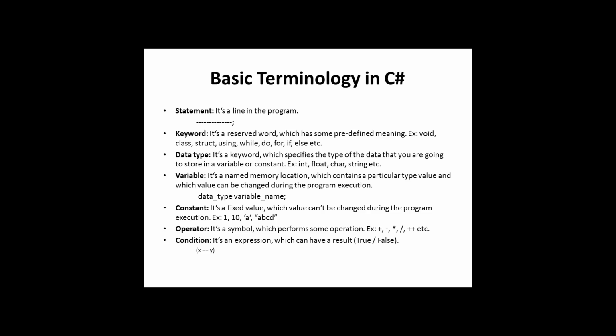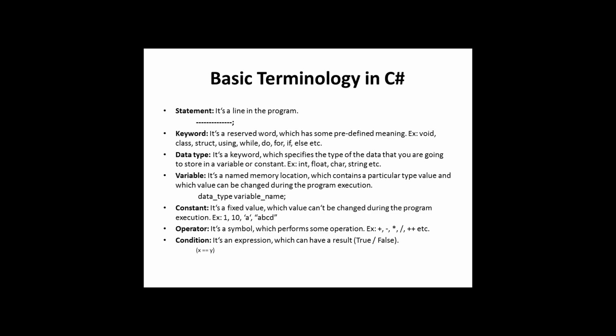A variable is something user specific. You have to assign a value to it. At any point of time in the program, you can change the value of a variable. Whereas a constant has only one-time assignment. It is fixed throughout the program. Operators, you do some operations like addition, subtraction. We have a lot of categories: arithmetic operation, logical operation, those kinds of things we will discuss in detail, but these are only terminology.